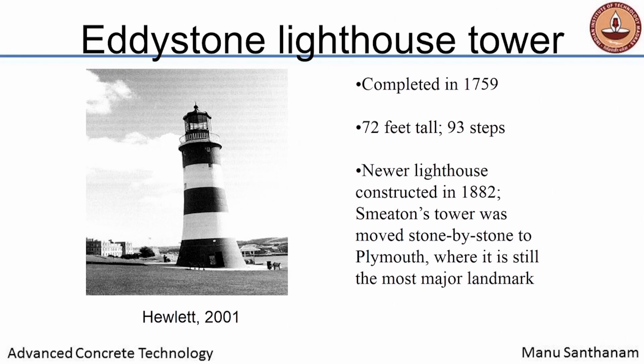John Smeaton planned the building of the Eddystone lighthouse tower in the 18th century. He discovered by accident that he had different sources of lime for his lime mortar, and found that the ones with a large proportion of clayey matter as an impurity gave him the best properties. We know today that cement is a mixture of limestone and clay burned together under very controlled conditions. Ultimately, John Smeaton used this kind of lime along with pozzolana in equal quantities to produce the lime mortar required for the Eddystone lighthouse tower.